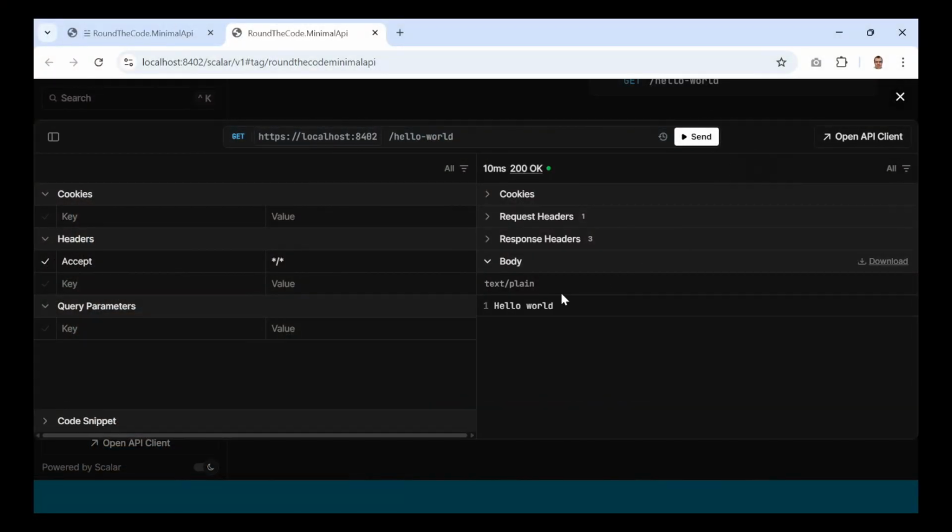No controller, no boilerplate code, but I ran it and it worked. And because there was a MapGet method, I assumed there was a MapPost, a MapPut, and MapDelete. And I was right.